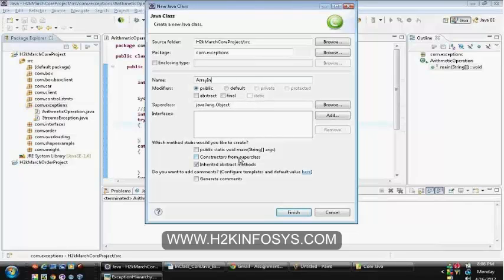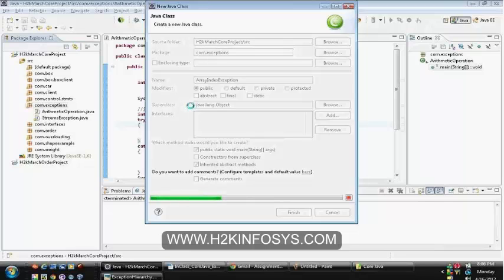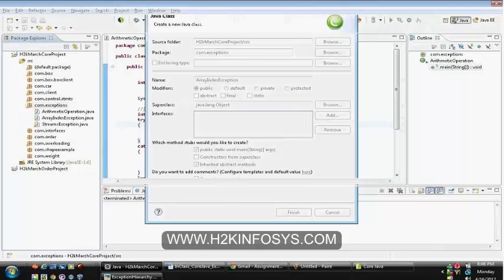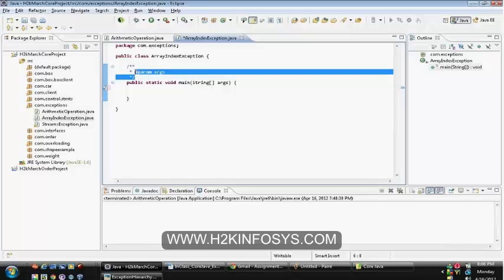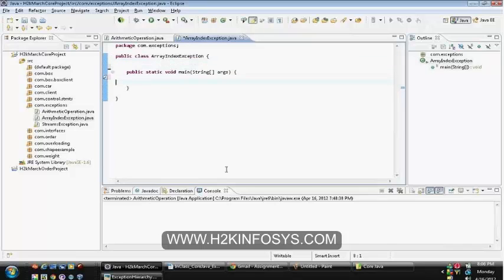Okay, no issues. We are discussing now array index exception. So I'm writing array index exception with respect to integers. You can convert that to string values and try to access the next element out of the boundary. So I'm declaring three integer elements, an integer array, directly assigning the data 1, 2, 3.